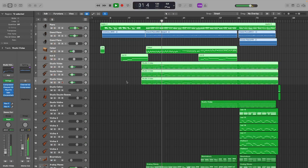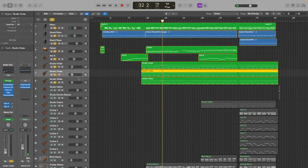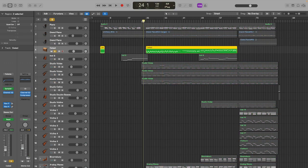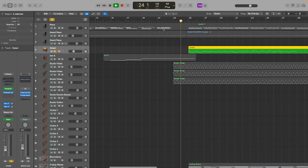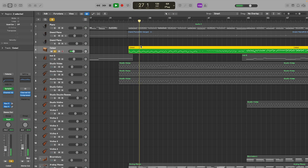And then I also had some Celeste in here, just fiddling around. I think it took me one take, so it's probably not all in the right key. I probably hit some sharps and flats in there. I'm just doing my own little arp, up and down, up and down. And this one's not quantized at all. I wanted to keep it a little bit fresh and real and unexpected, I guess.